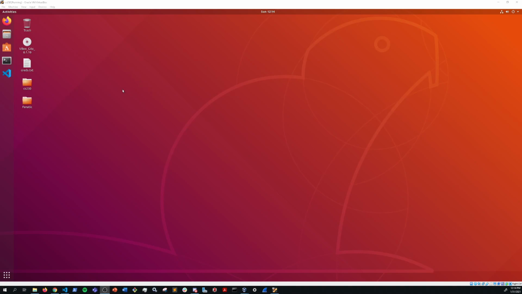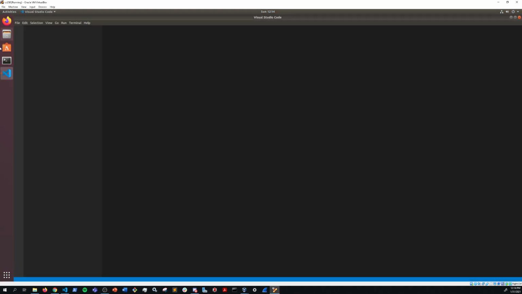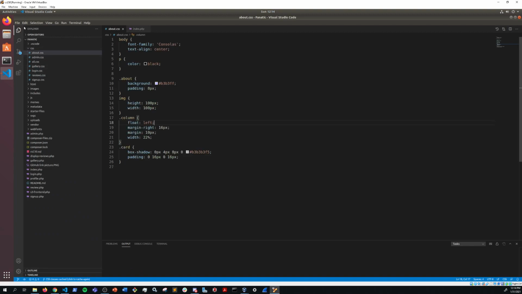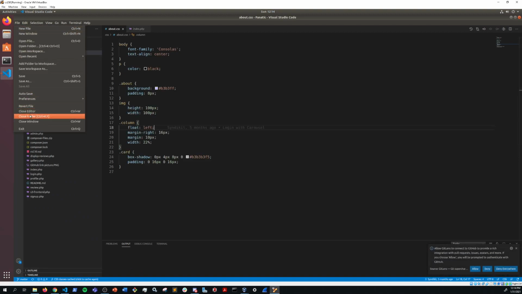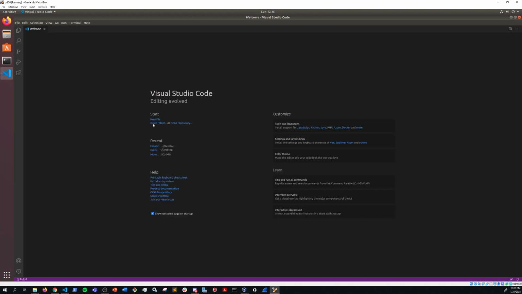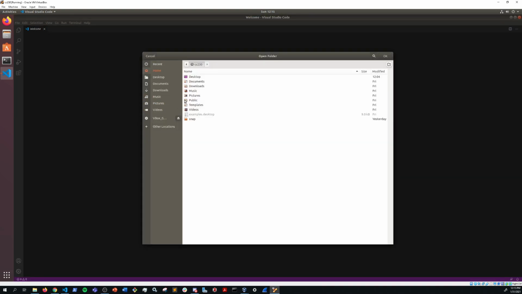Okay, so without further ado, after you have your folder on your desktop, whether you've cloned it using GitHub or using VS Code, I'm just going to close out of this. And I'm going to open my folder right here. It's on my desktop. It's the CS231.